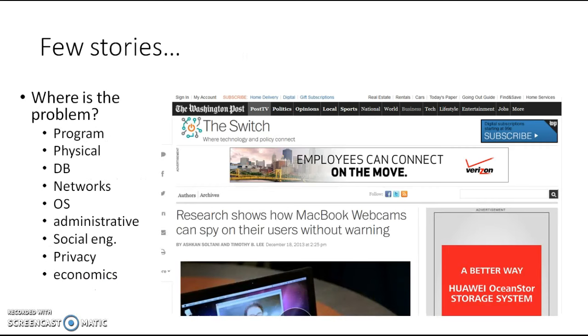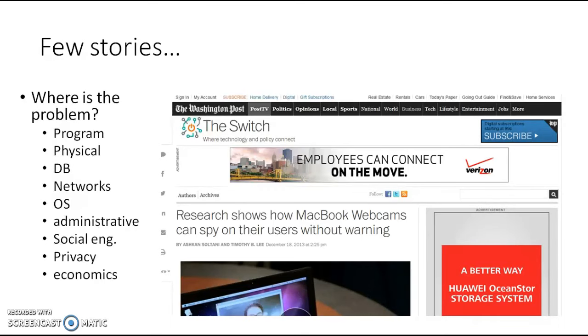We can see a few stories here. Here you ask where the problem is: in the program, the physical layer, database, network, OS, administrative, social engineering, privacy, economics. Research shows how MacBook webcams can spy on their users without warning.